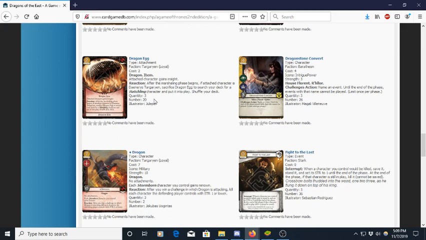Who knows? And obviously, as always, can go with cohort, because you can cohort it into play onto Daenerys and then get to sacrifice it to get the hatchling next turn. You could just cohort this in, get an insight, and then sacrifice it to get something else. It can go in decks like that.